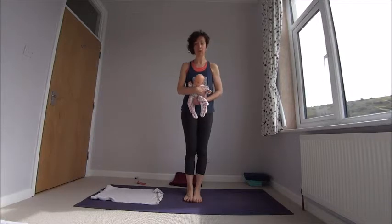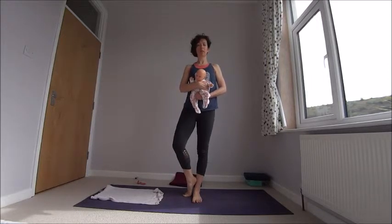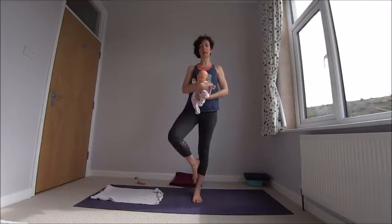So lifting and spreading the toes on the mat again. This time we're going to bring the weight into the right leg and turn the left toes out. Standing up nice and tall, thinking about squeezing this glute. Up and in, bringing the foot up onto the calf. If that feels good, if it doesn't, keep it down on the floor. Find a point to stare at that isn't moving. Probably not me. Bringing the knee forward and bringing it down.